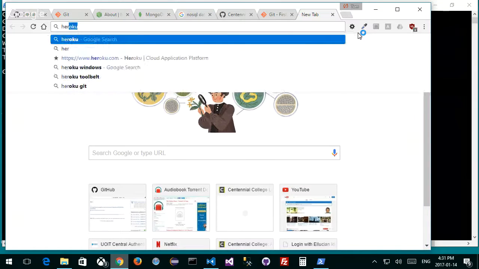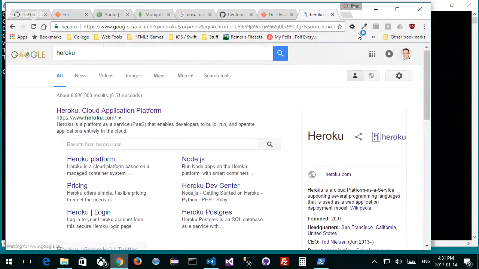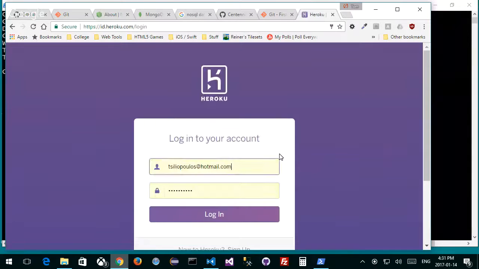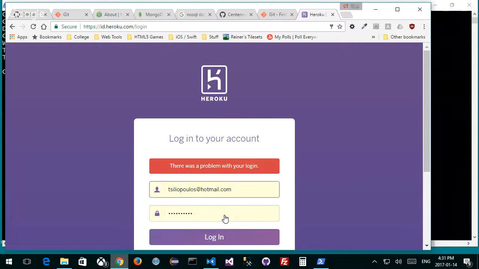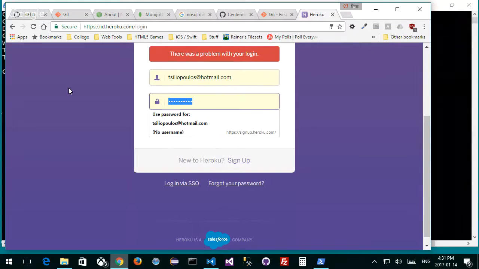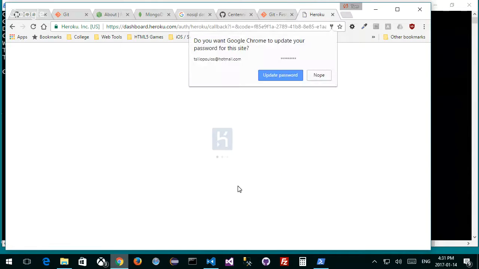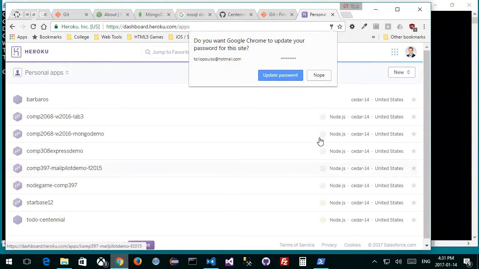And again, remember, you have to sign up for Heroku. Here's Heroku. And if you log into Heroku, one thing to note, let's see, hopefully you remember my credentials. Of course it didn't, because my credentials are all messed up. Let me see if I did it right. No, it's not even that one. I'm going to forget my credentials, and then it's going to be all bad. Oh, somehow I remembered.